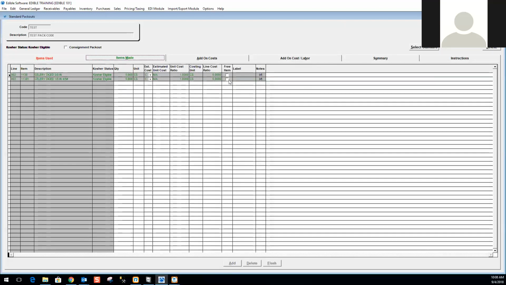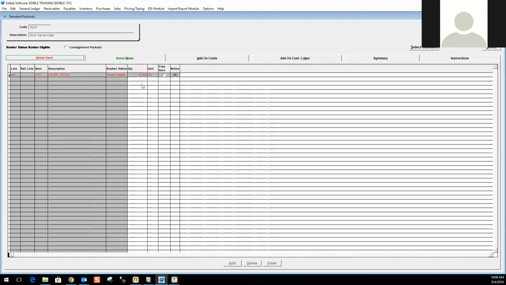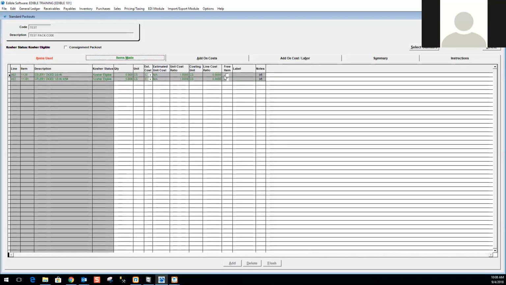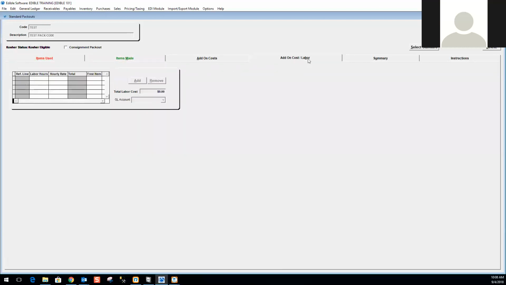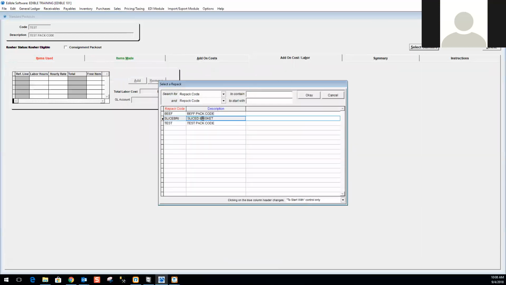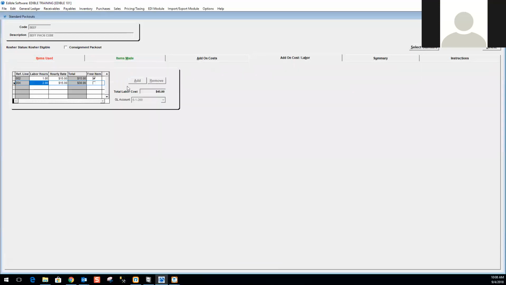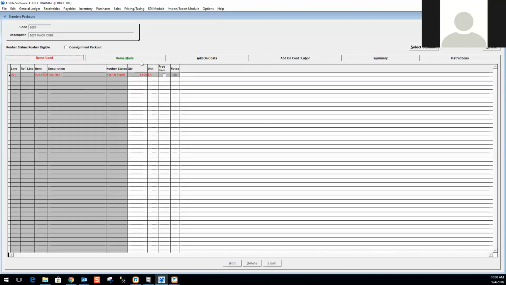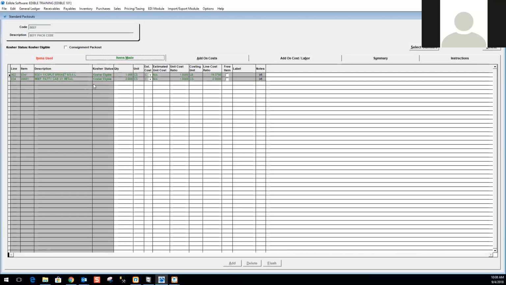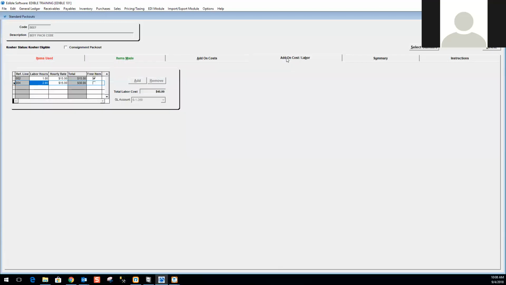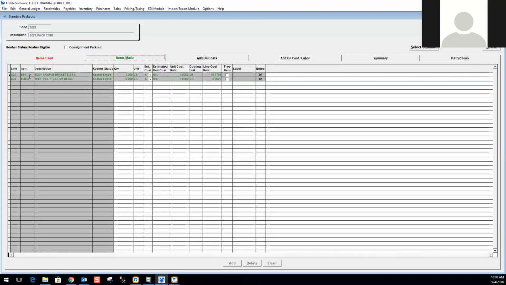The free item dependency also matches between items used. So if I do intend on making both these items used, then if I update this to 10 cases, this will update to 10 cases, and this will update to 20 respectively. So this free item matches between all of these. Add-on cost and labor: I'm going to jump over to my other standard that I created to show you what that looks like. So this beef standard, I created another one for those of you who might actually be processing. So I have 2 items made.